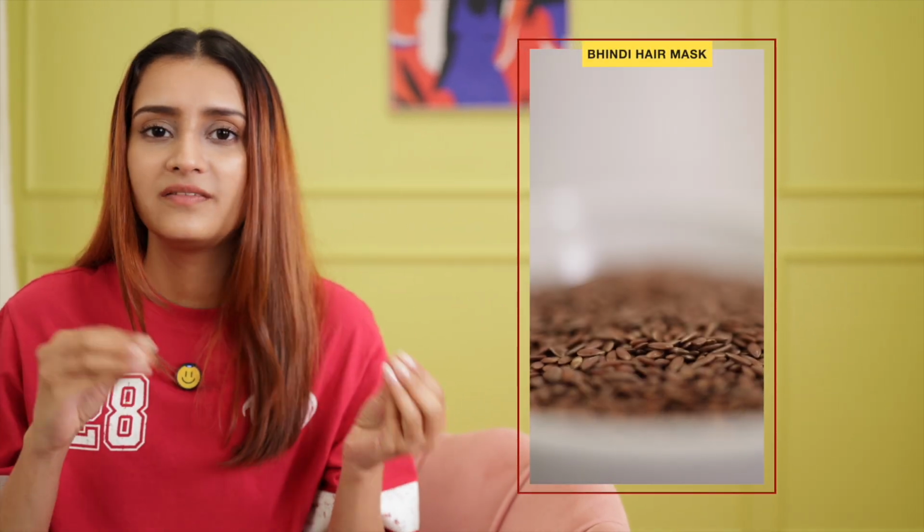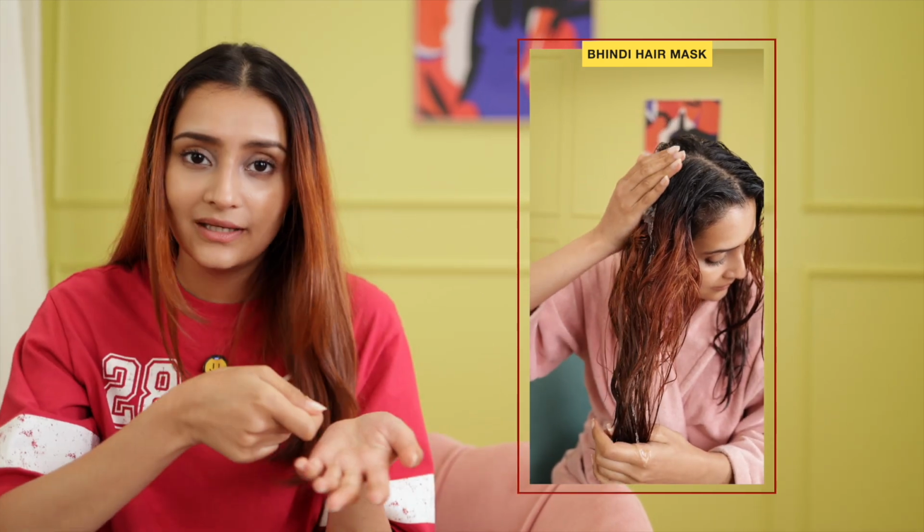Mix together bhindi and flaxseeds in water and then boil this. You will get a super slimy mixture, which is literally like nectar for your hair. So try this out on your hair lengths as well as the scalp and keep it on for at least 15 to 20 minutes.